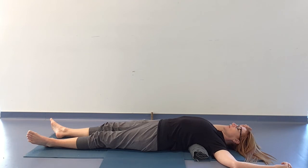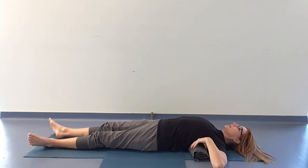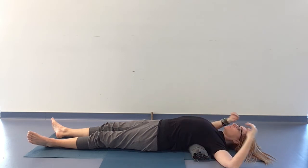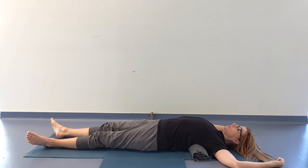And here we are, we're gonna take some deep, full breaths here. If there's any discomfort in your body, please make adjustments. Maybe you need to unwind your roll a little bit so you don't get quite so much heart opening, or maybe you need a little more. You get to choose.